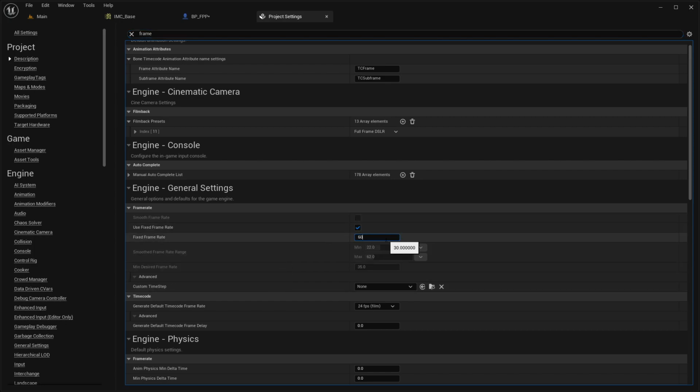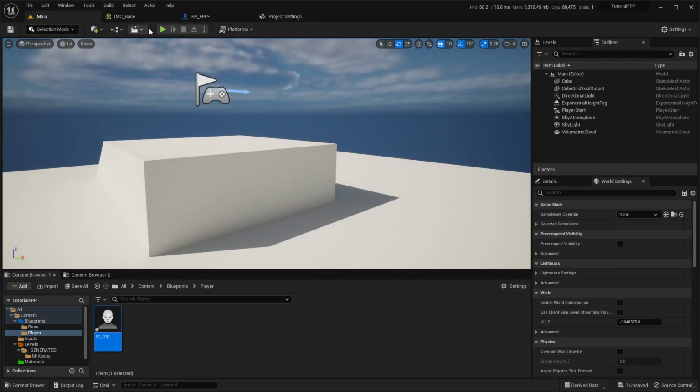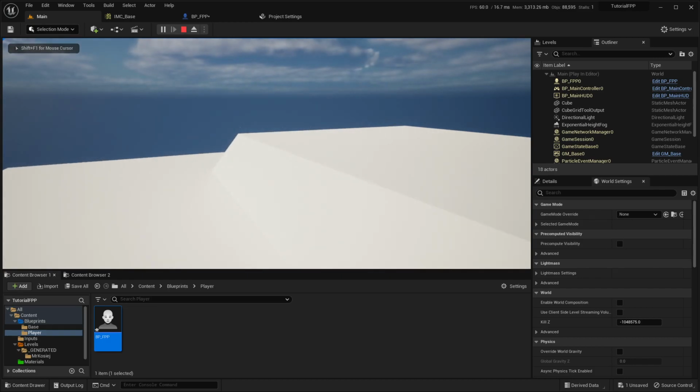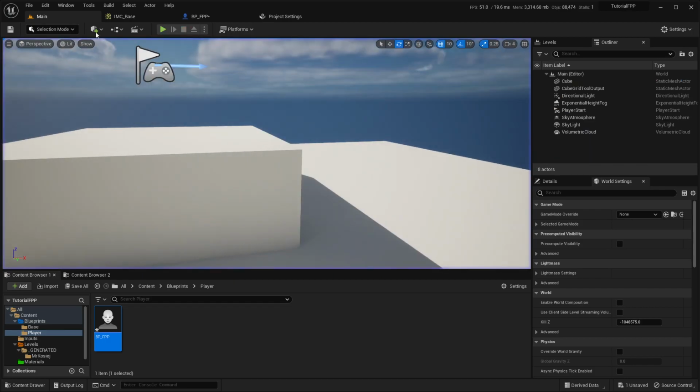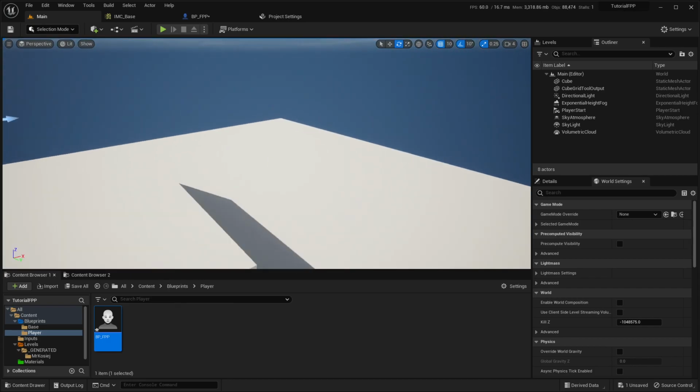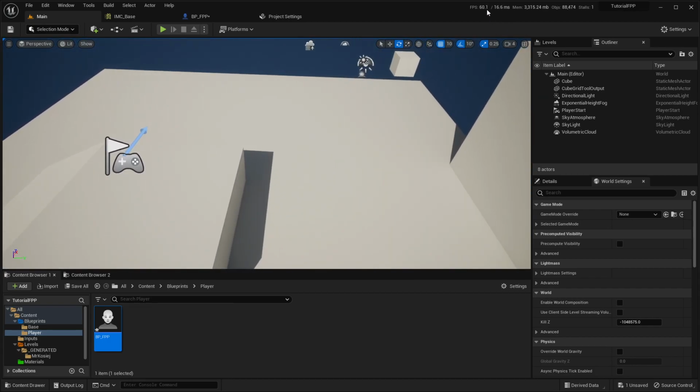Let's do fixed frame rate at 60. Okay, it doesn't lag, so it's good. All right, so if you want to limit FPS, just use fixed frame rate 60. That's good, because by default it's 120, but if you record, then the other application next to the editor might lag a little bit. So yeah, that was the case.